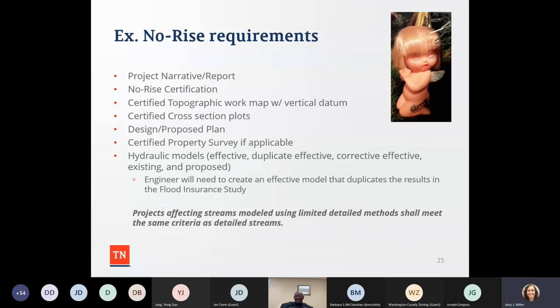So you guys will see here up at the upper right-hand corner, there's a little angel and it says Amy at the bottom. So these are some of the things that I pray for. These are some of the things that I would like to see. We were putting up the Christmas tree the day after Thanksgiving, and that's my favorite ornament. And so I was thinking about doing this presentation, and that these are some of the things that we would like to see when there are submittals and projects being done.